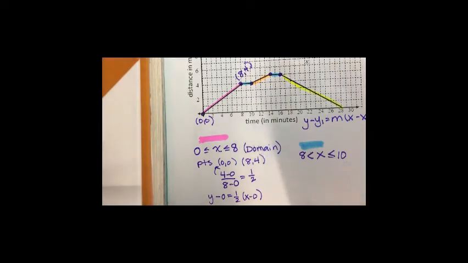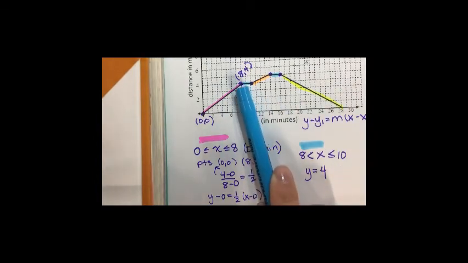Because she stopped for 2 minutes, it would include minute number 10. And this equation is just a straight line. So this equation is just y equals, and did she move anywhere? She didn't. Y equals 4. She stayed at this line 4 right here.